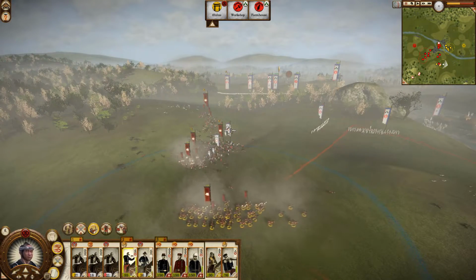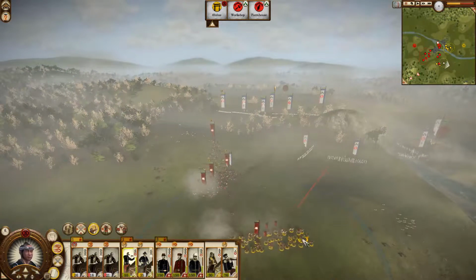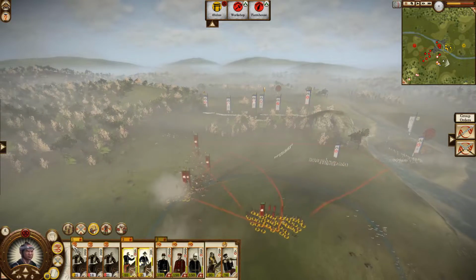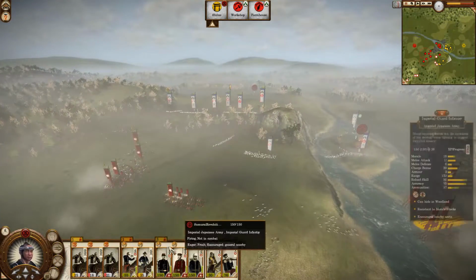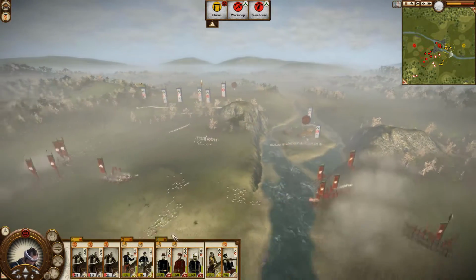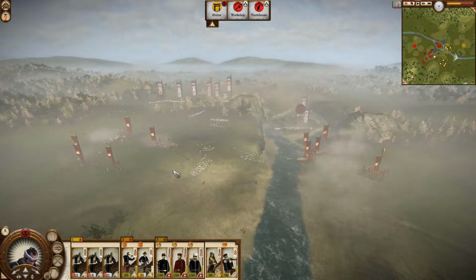Alright, one's routing. Going for the second. If he gets out, that's big time for us. Alright, they're down. Alright, cav, I'm going to regroup them back here. And I'm going to try to get as many shots as possible on these guys. Awesome. Okay, they're routing too. Big time. All right, I'm very good with where we're at right now.